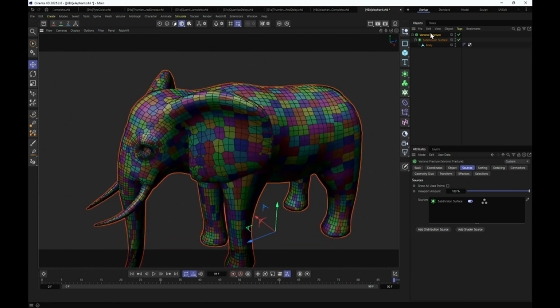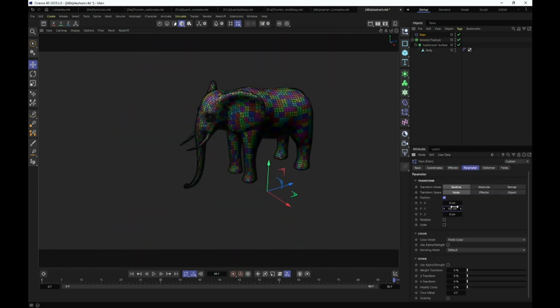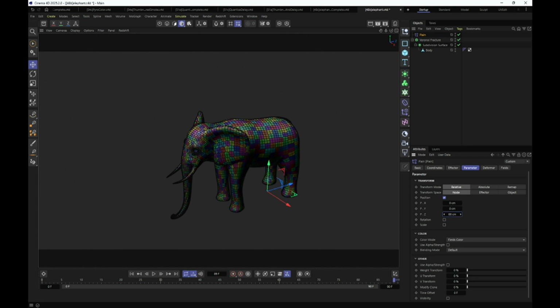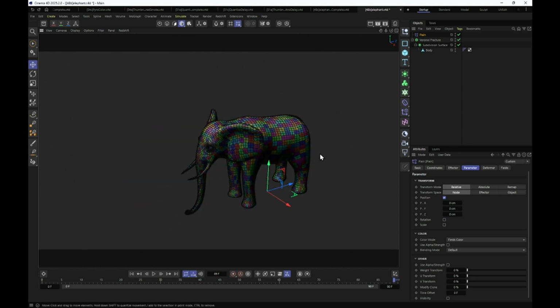What I would like to do in this rig, and it's not an uncommon thing I want to do, is take all these clones and push them out from the elephant, essentially have them shoot out from the normal direction of the elephant. But there is no setting inside of the Voronoi fracture to do that. Essentially, they all just have their own axis that's perfectly zero rotation. So to show you, if I were to grab the plane effector and go to push it out, usually if you want to push out, you go on Z. So I'm going to say push out on Z, but you see the whole elephant moves in that same direction. So we don't have that relative orientation.